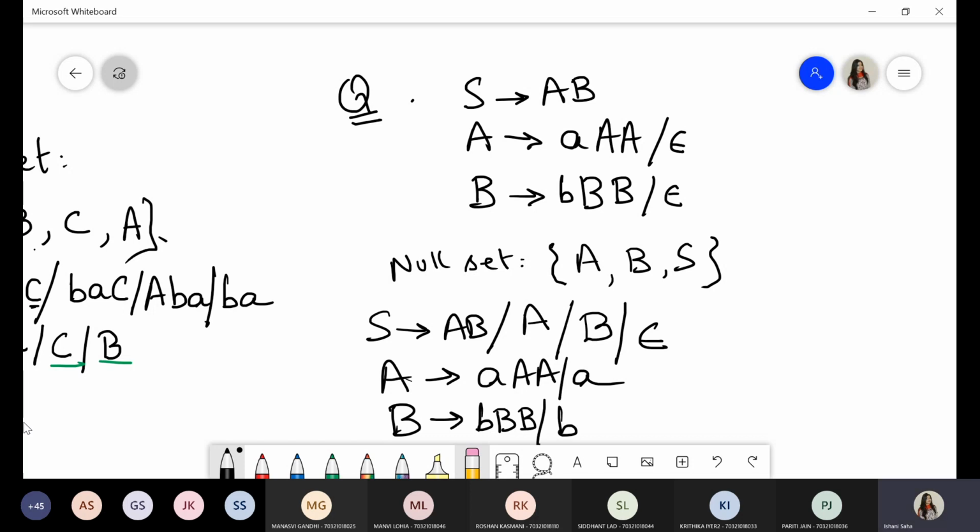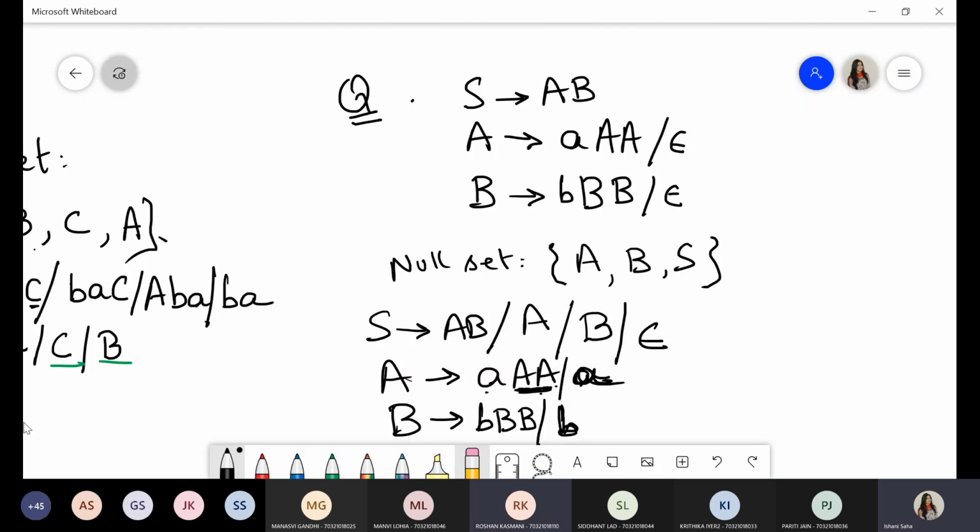This epsilon production, I'm going to directly remove. But considering A as epsilon, obviously you cannot consider one A as epsilon and the other as not, because they both are the same. So even if one is epsilon, the other has to be epsilon. So both of them are null, and it is only left with small a, and here it is small b. So once as it is, another one considering it as epsilon. Is it absolutely clear now to all of you?